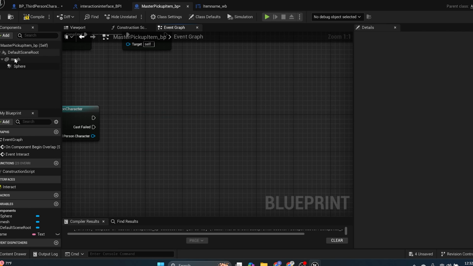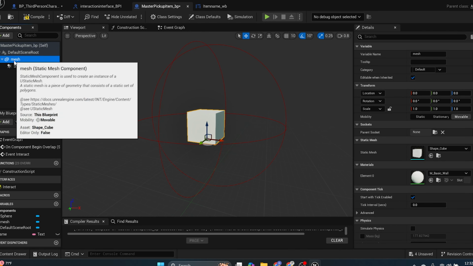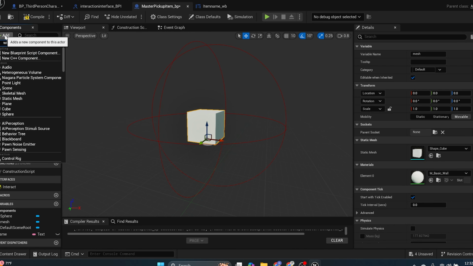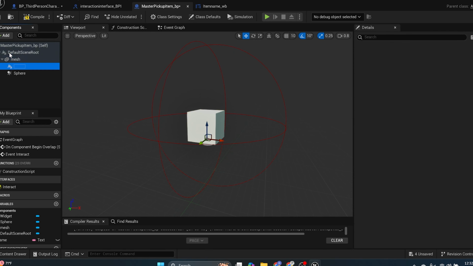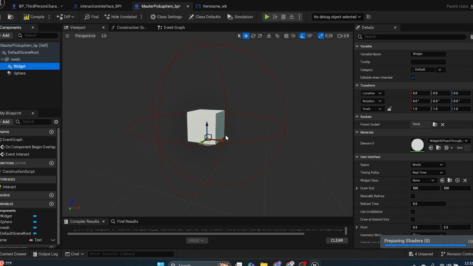On the left-hand side here, let's go back to the viewport. On the left-hand side here, right on the mesh, let's click on the mesh and then press add, and we're going to add a widget. That way we can see it here exactly. Now that's a little bit big, but here's what we're going to have to do.